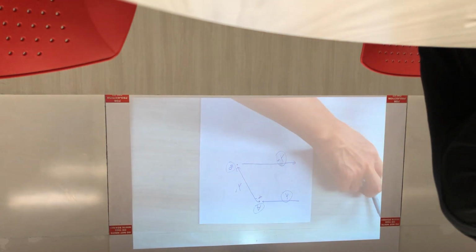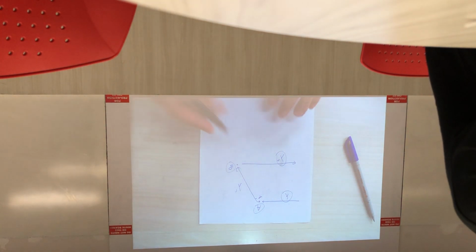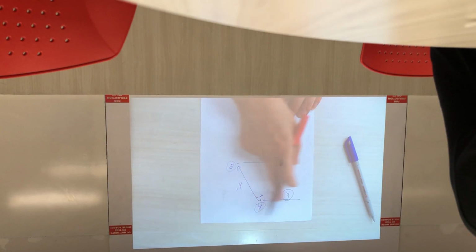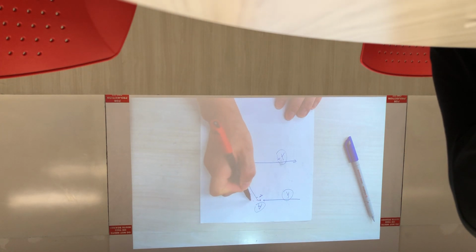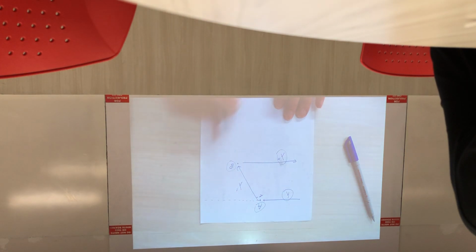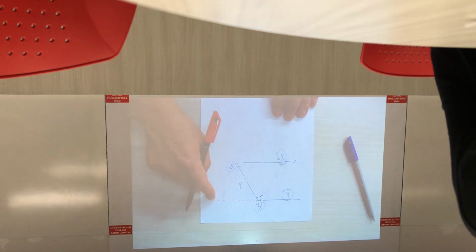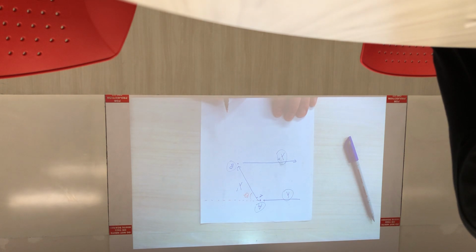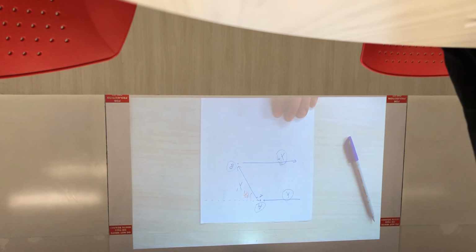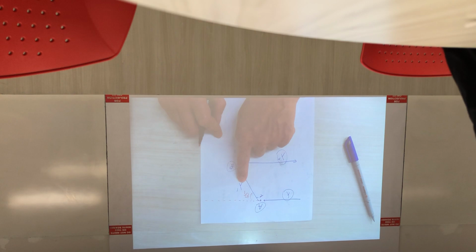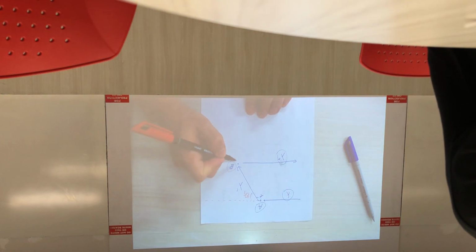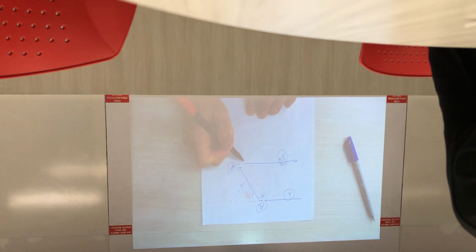So I'm going to define the scattering angle. First I will extend this incident photon line behind the event of this scattering, and then the angle from this extended line to this scattered photon is going to be angle theta 1. Then this scattered photon now becomes the incident photon to this electron at point B. So I'm going to extend this again, and this is going to be angle theta 2.